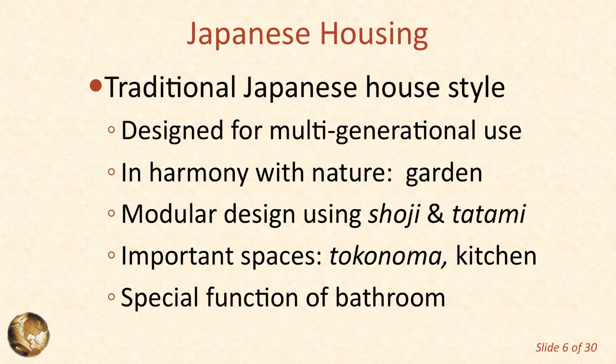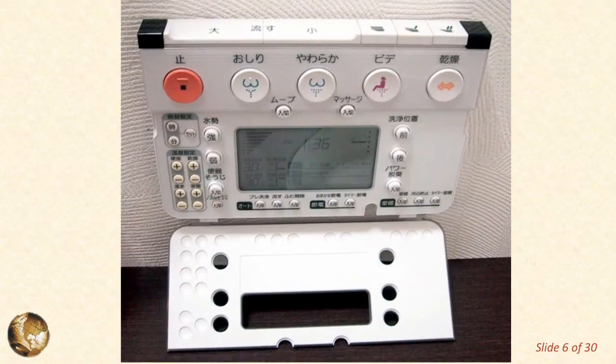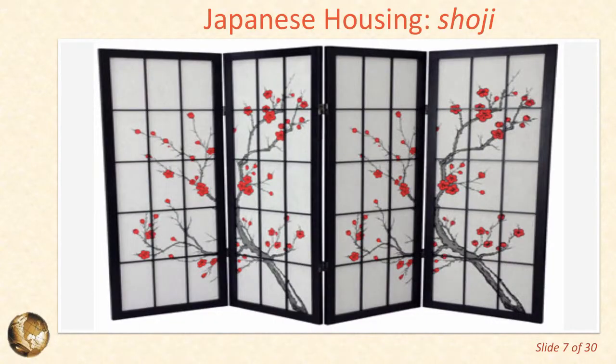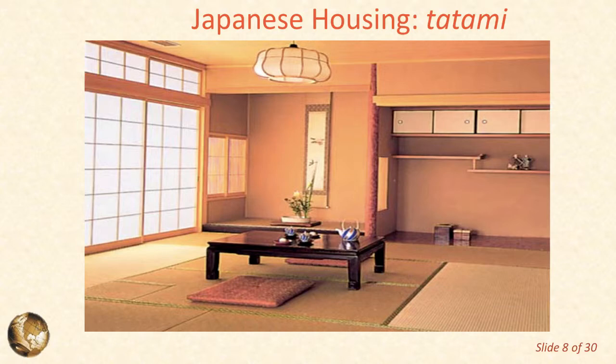One of the other main aspects of traditional housing in Japan is this idea of modular design. And so the so-called shoji, which look like this, those are movable, made so that they're semi-transparent. These screens provide privacy, but also a great deal of flexibility. In terms of also flexibility, you have these floor mats made from bamboo, tatami, that can be reconfigured depending on how the space is divided up. So a very different kind of house design than you have in Western countries.